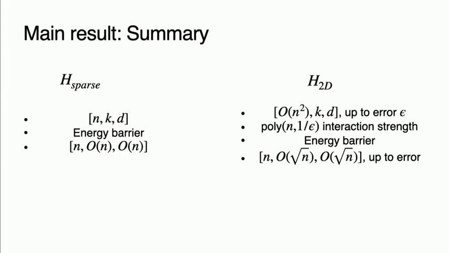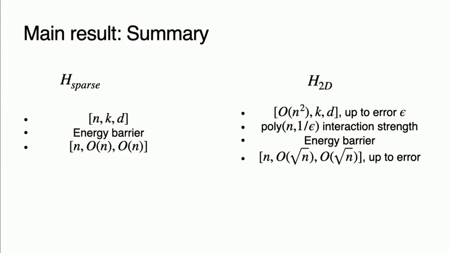Good. Okay, so in summary, our construction is going to take an [[n,k,d]] code, and we're going to output a Hamiltonian on n squared qubits, and we're going to preserve the number of logical qubits and the distance up to some epsilon. If we start with an energy barrier, we're going to end up with an energy barrier. Naturally, if our construction starts with a good LDPC code, we're going to end up with something that goes over the BPT bound, which is quite nice.